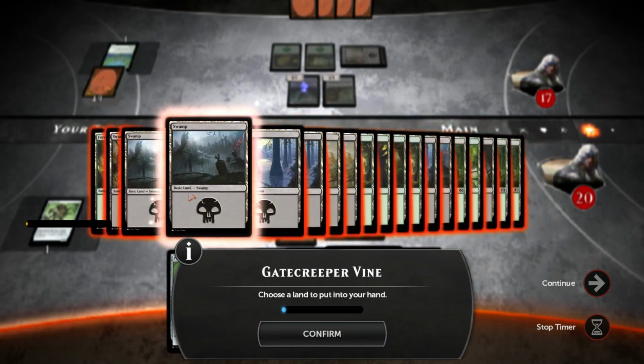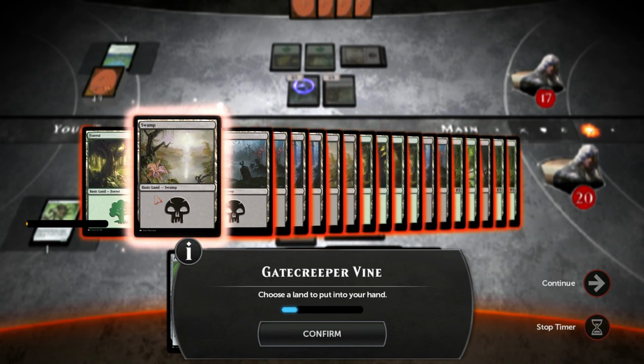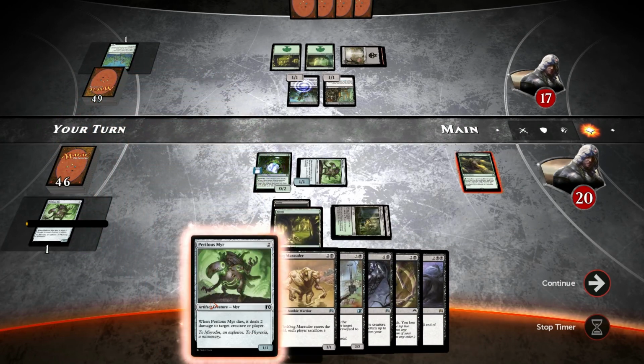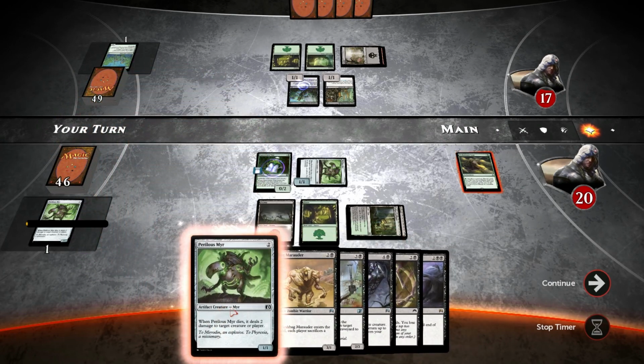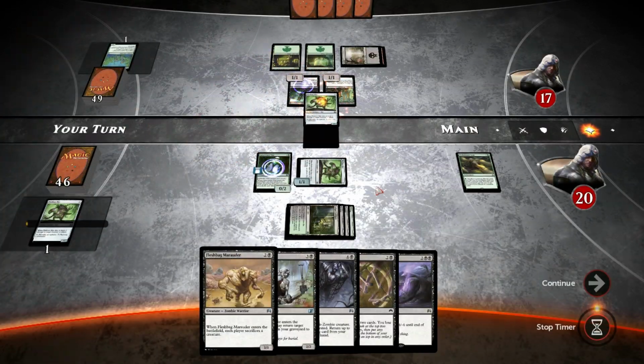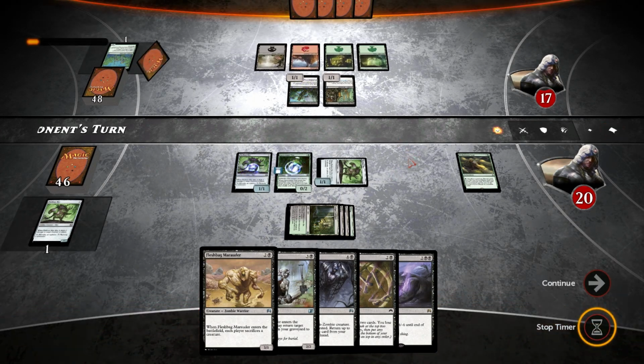Alright, and let's do a green source. I'm actually not going to do my gate, because I can play this and play another one of these guys. These guys are just so good. They're so good.